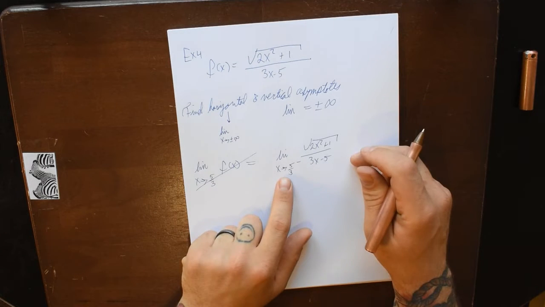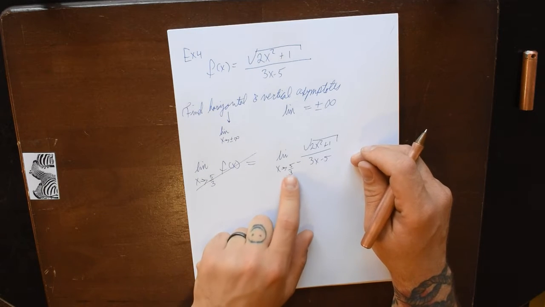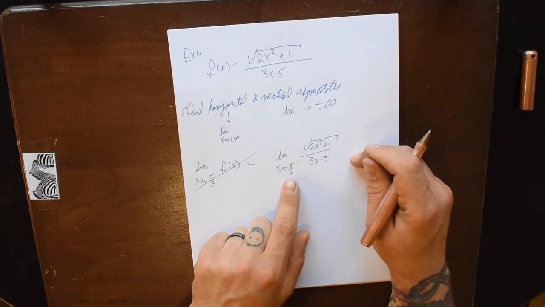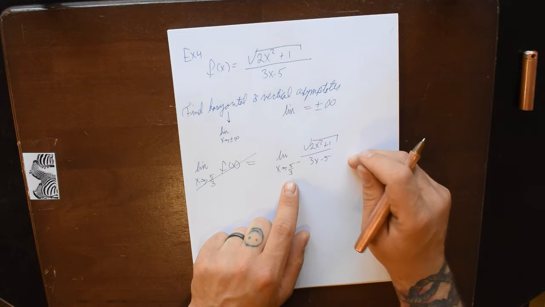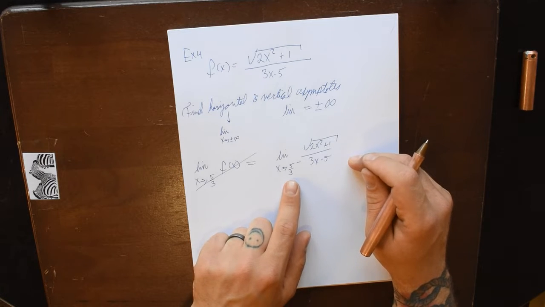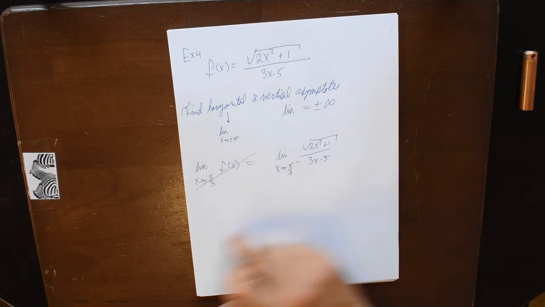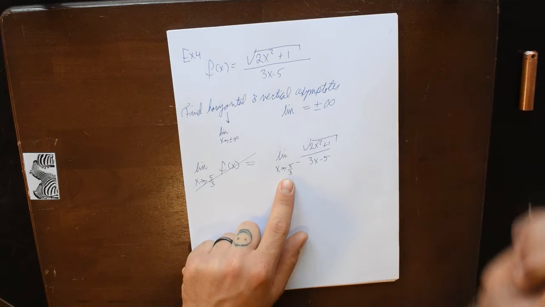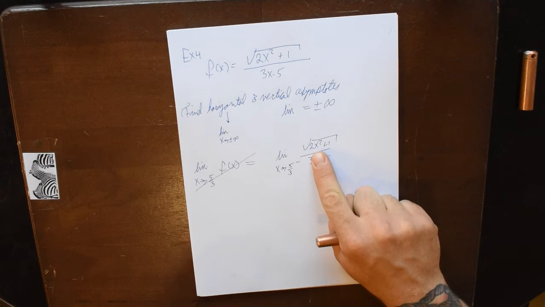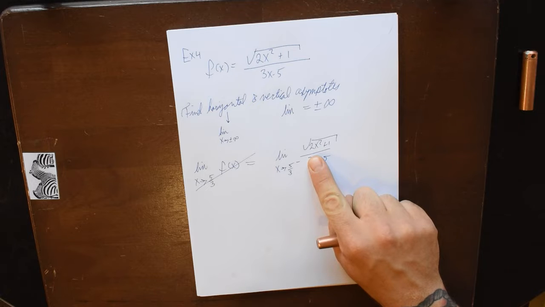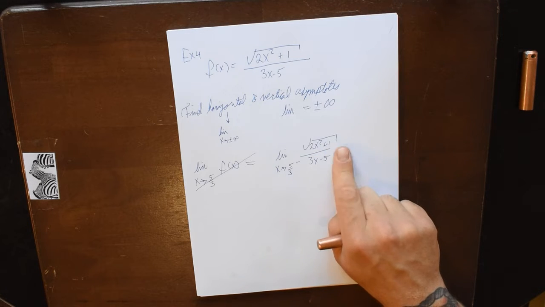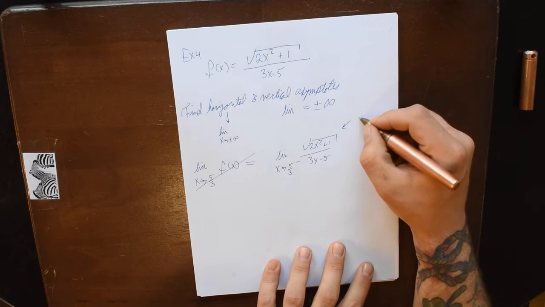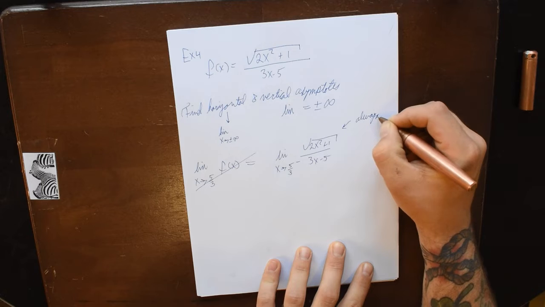As x approaches 5/3 from the left, it's taking on values that are smaller than 5/3. So it could take on, say, 1.5, 1.6, 1.65, 1.66, etc. But it's always going to give us a positive value. We square it, it gives a positive value. We multiply it by 2, which is positive, and then add 1 to it. So this numerator is always going to be positive, no matter what value of x, the numerator is always positive.